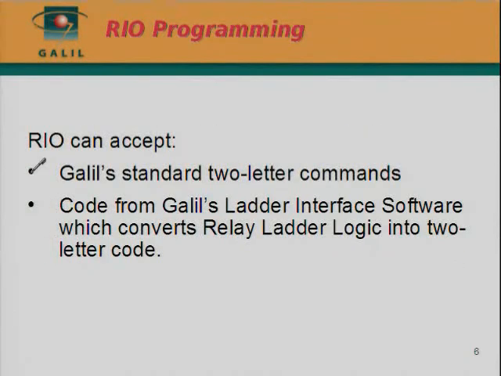The RIO is programmable and accepts Galil's standard 2-letter commands. For example, the command SB1 sets output 1 and CB1 clears output 1. Over 100 commands are provided, allowing virtually any operation to be handled. While programming the RIO PLC using Galil code is easy, some programmers may prefer to specify I/O logic using ladder programming. Galil's ladder interface software converts a ladder program into 2-letter code for input into the RIO.